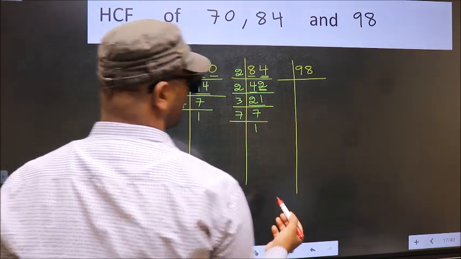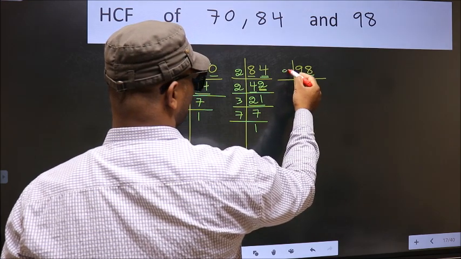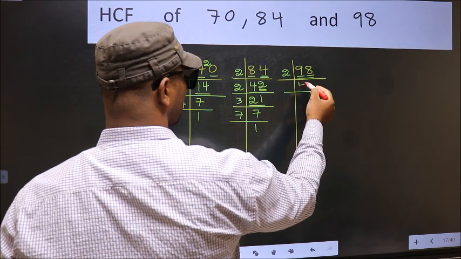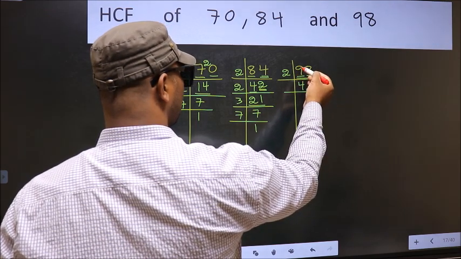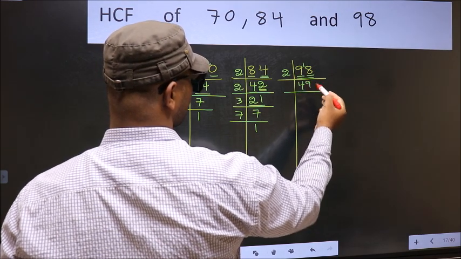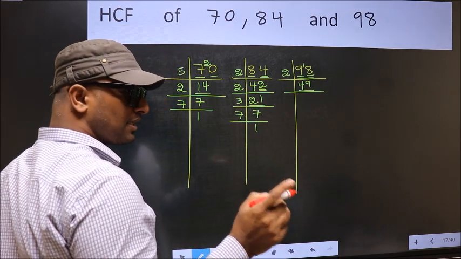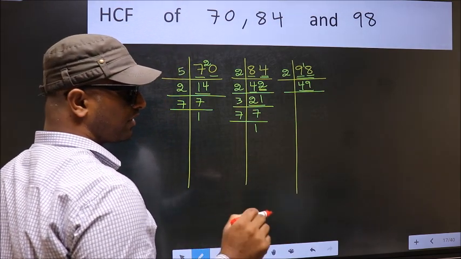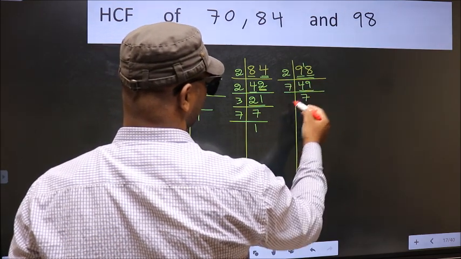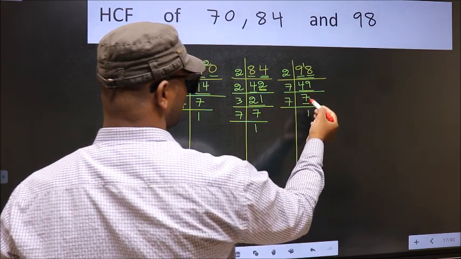The other number, 98. Last digit 8, even, so take 2. First number 9, a number close to 9 in the 2 table is 2 fours 8. 9 minus 8 is 1, 1 carried forward 18. When do we get 18 in the 2 table? 2 nines 18. Now we have 49. Always remember 7 into 7, 49. That is 7 times 7 is 49. Now we have 7, 7 is a prime number, so 7 once 7.